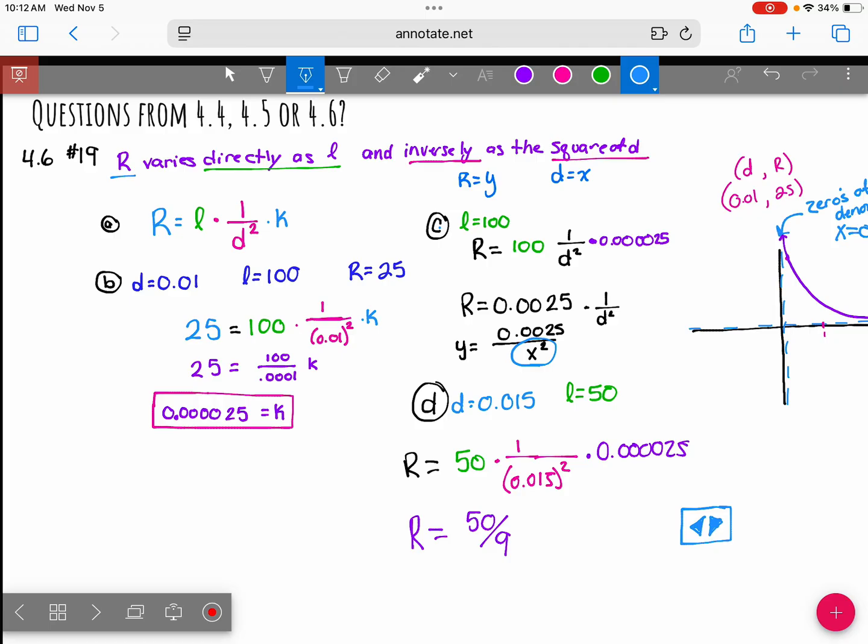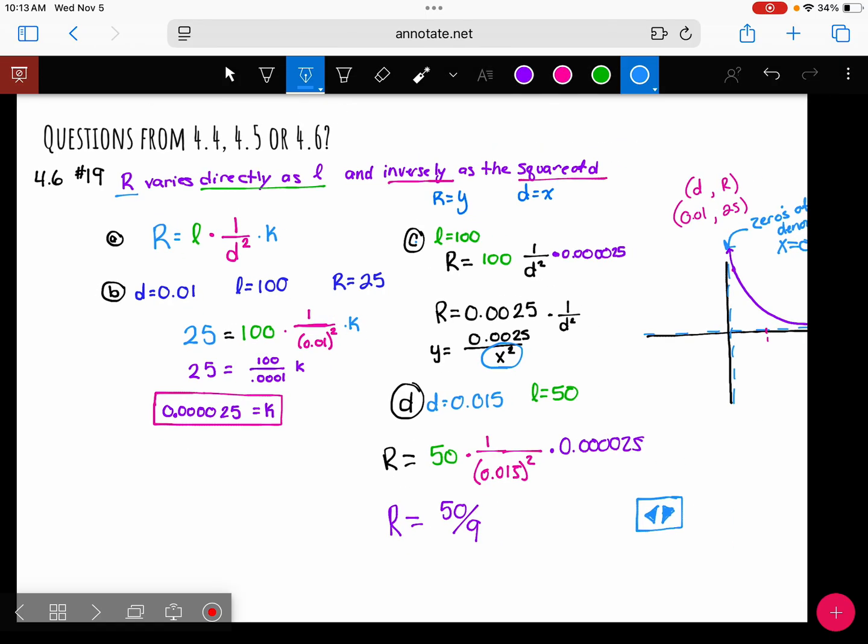Number 17 is very, very similar to that one. You're going to write your equation, and you're going to substitute pieces in. I want you guys to try 17 yourself. It's very much the same kind of vibe. You're going to write your relationship, substitute in the information you know to get an equation. It's going to be a linear. And then you can make a prediction. So use this one kind of as a guide for 17. But I don't want to do both of them, because I want you to practice it.